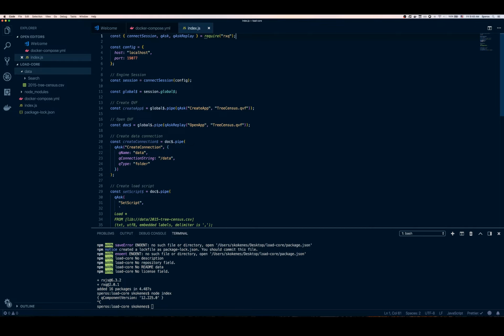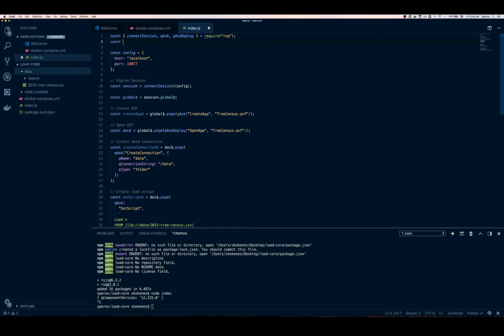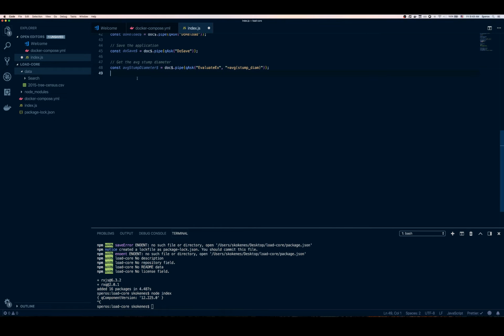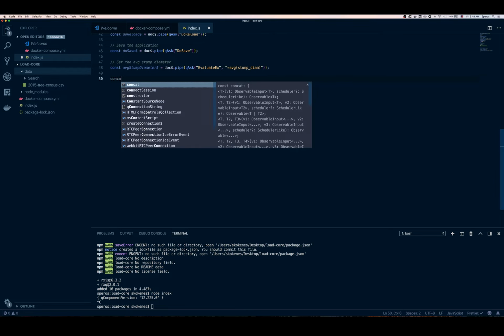To do that, I'll use a function from RxJS, which is the reactive programming library we're using in this example today. That function is called concat. What concat allows us to do is take these different pipelines and put them in execution order. When this one finishes doing its thing, go on to the next one, and the next one. So at the end of this file, we can say, let's concat all this stuff together.